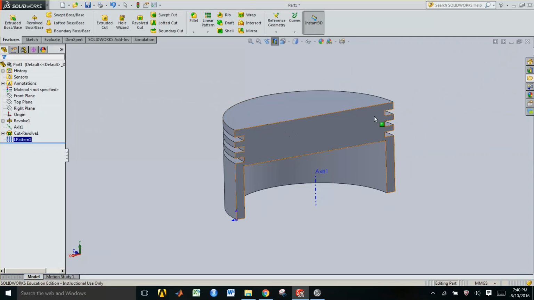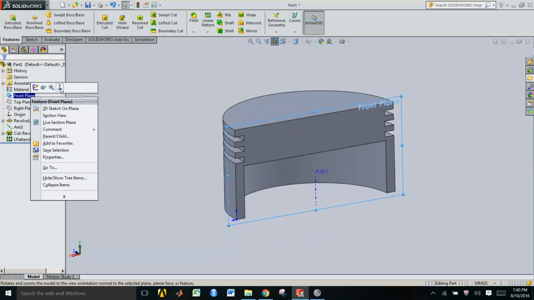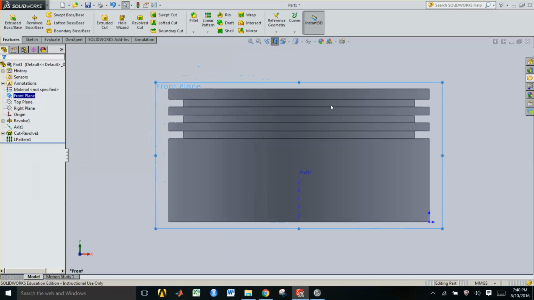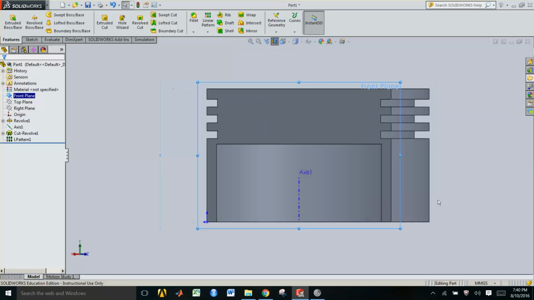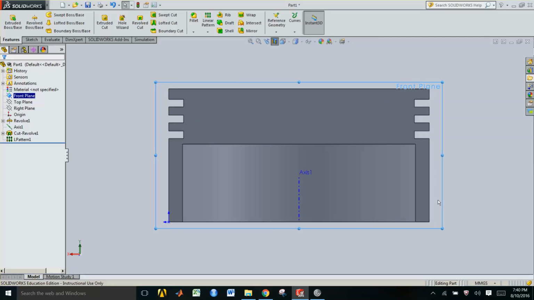Okay, so our piston is looking great and all. Now usually the pistons have a through hole that goes from here to here, and that's the next thing we're gonna do. So we're just gonna cut a huge hole here, and how we're gonna do that is, again, we're gonna draw on the front plane. So we hover onto that and select that, and from there you can turn it a little bit, because I really want to work with that face.